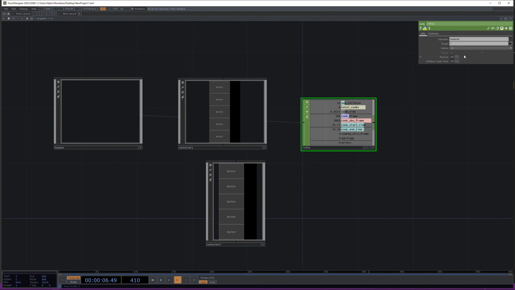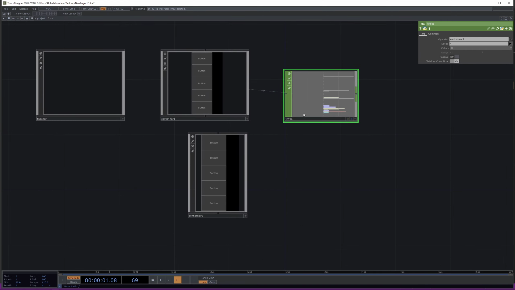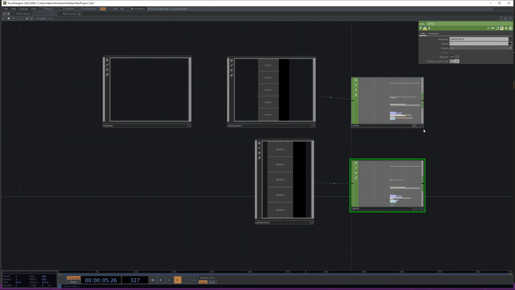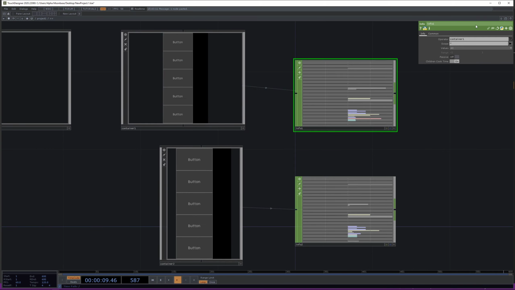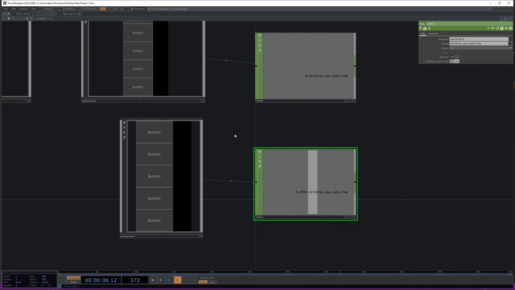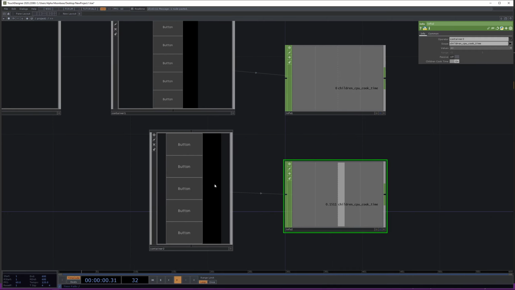Why isn't it? Oh, okay, because I have to activate this now. Okay, this is kind of weird, but okay. So this is one of the main parts. What I'm talking about here is: give me the children CPU cook time. We're currently running 0.2 milliseconds for this container here.